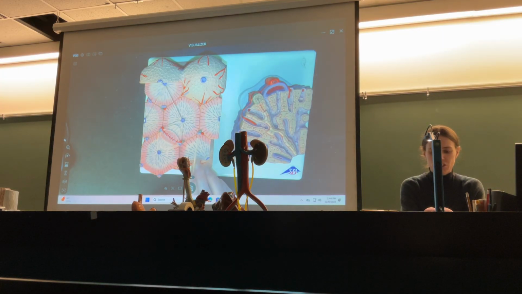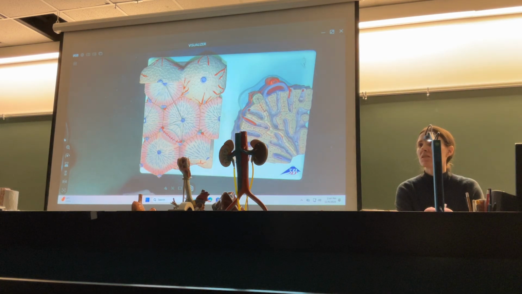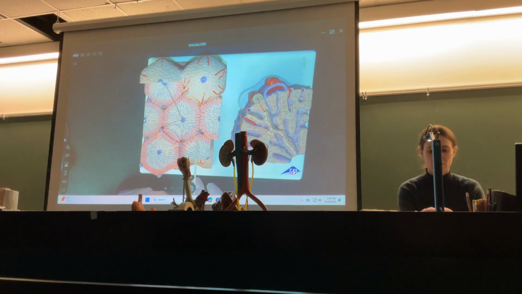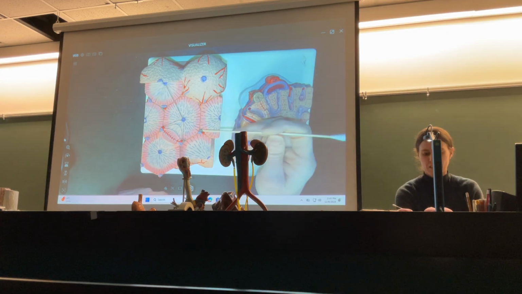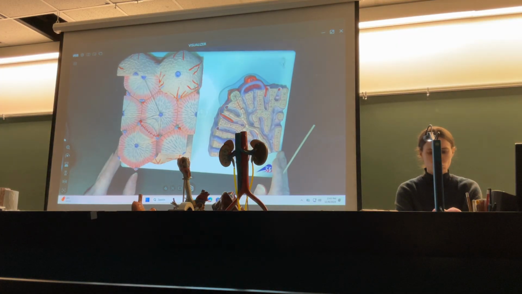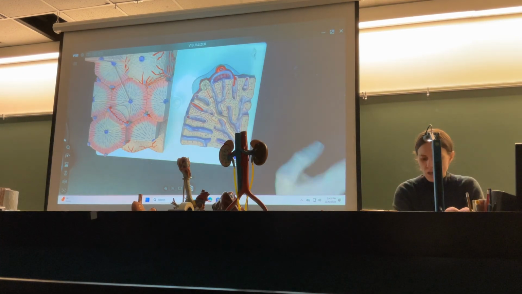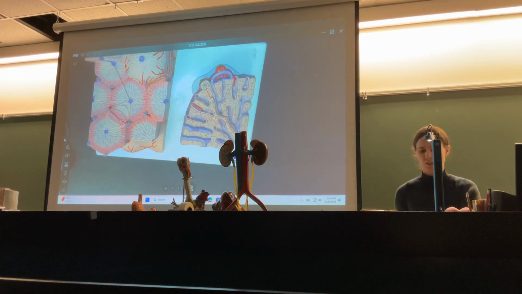Then you've got these three structures right here. What do we name them collectively? The portal triad. And what are they named individually? For instance, what's this? Hepatic artery, hepatic vein, or hepatic portal vein. Here on this side, you can actually see the individual hepatocytes. What else did I mention? And then over here again, that is your portal triad.